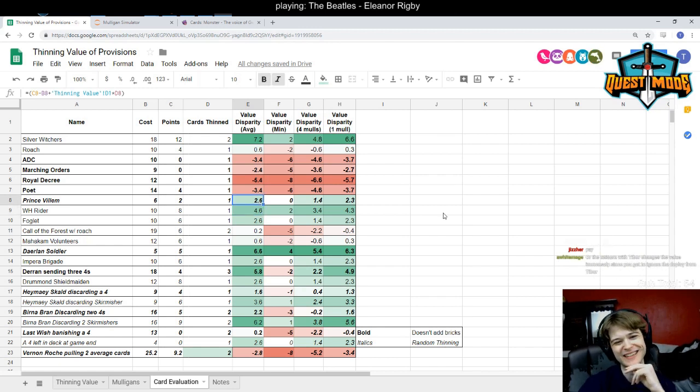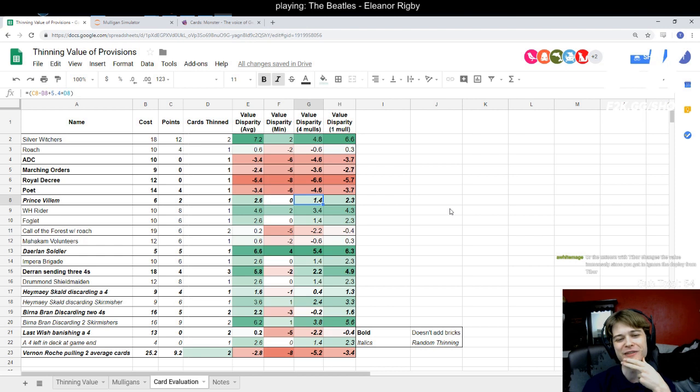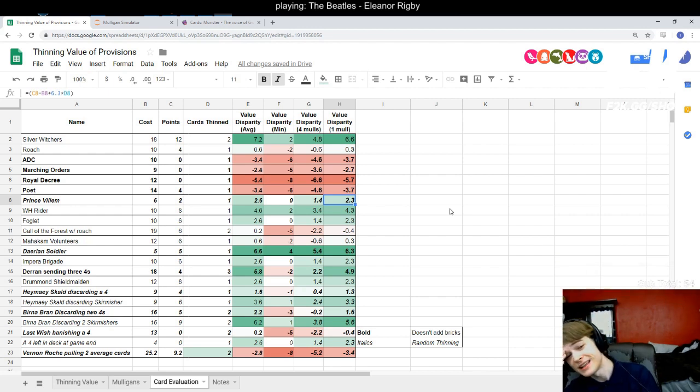Prince Willem is a really interesting one. I feel like this card might have been underplayed. I didn't like it when I played it because the randomness felt so bad. But if you can deal with the randomness, the value's pretty sick.